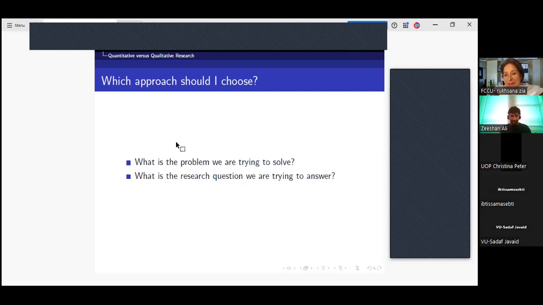Okay, so when we talk about sample size in qualitative research, as I've already said, the quality of information matters here. And qualitative research is a subjective kind of approach. So probably you have the same question, I have the same question, and a third person has the same question, but we are finding different conclusions in the qualitative approach because we have different experiences and we are analyzing data in different ways, right? The second thing, qualitative is a subjective approach, so that's why it has just a very small sample size.